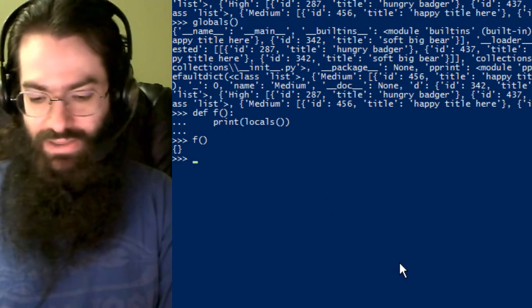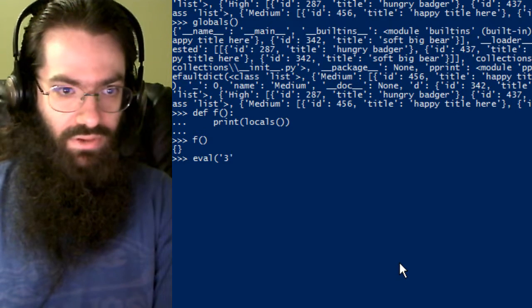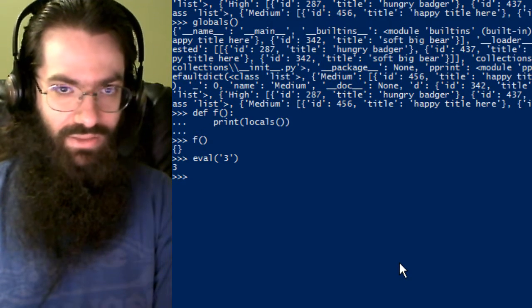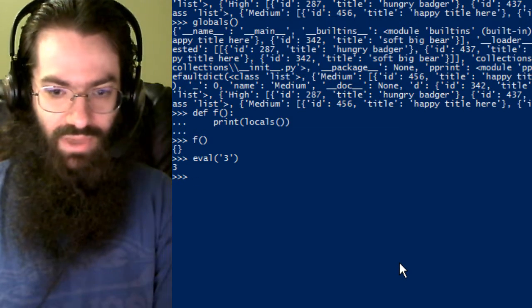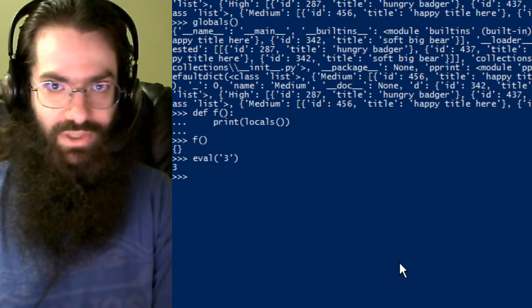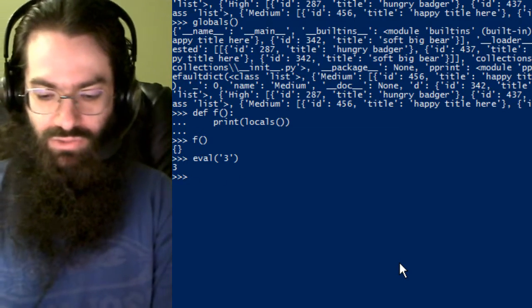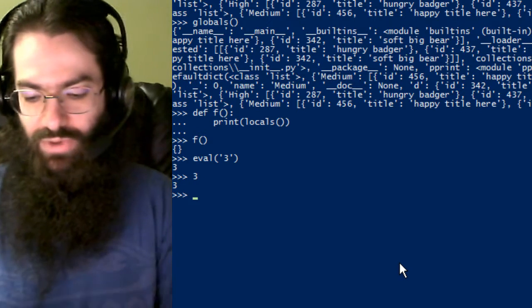Next, eval and exec. Eval of 3. We get the number 3, because everything we type in here is a string. I mean, it's just keyboard input. So if we type the string 3, what we would get is 3. That's evaluated.